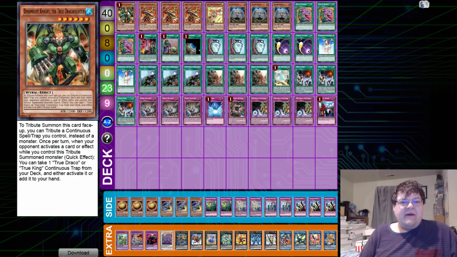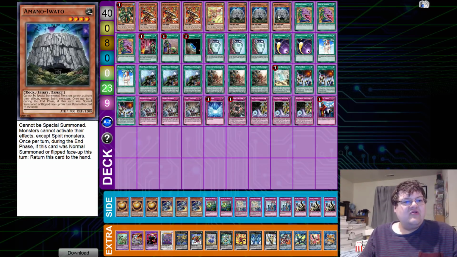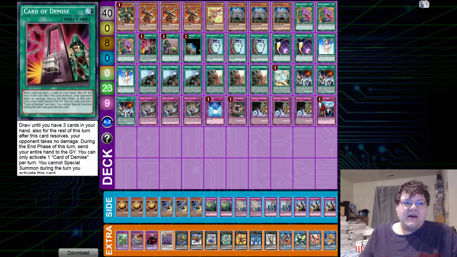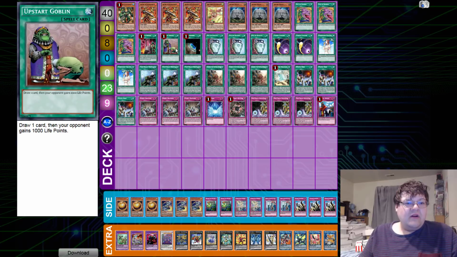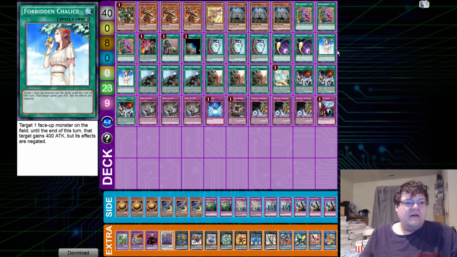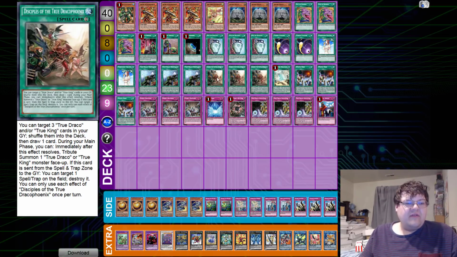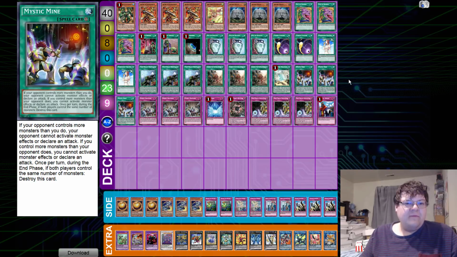So, we have one copy of Dynamite. We have triple copies of Ignis Heat, one copy of Majesty Maiden, triple copies of Amano Iwato, wrapping up your monster line. Tell me, when was the last time that you saw Amano Iwato doing something? We have triple copies of Pot of Desires, one copy of Card of Demise, one Upstart Goblin, one Terraforming, triple copies of Pot of Duality, two Cosmic Cyclone, two Forbidden Chalice, triple copies of True Draco Heritage, triple copies of the Disciples of the True Draco Phoenix, one Dragonic Diagram, and triple copies of Mystic Mine.